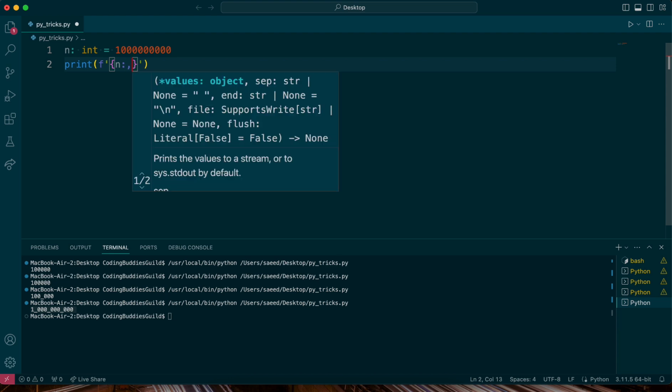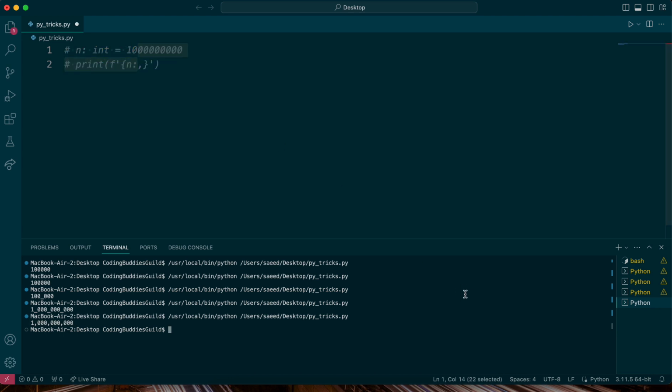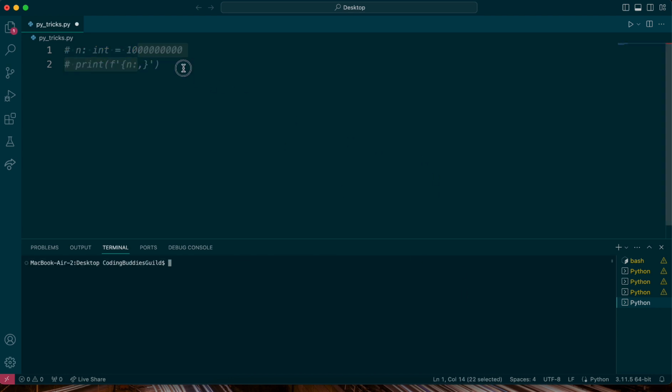The other separator that you can use is comma. It does the same thing. So if I run that now, you will see that you get the same thing. But now instead of underscore, it's separated using commas. These are the only two separators that you can use, right? You cannot use anything else, which is good enough for the purpose of this feature. So this is the first trick that I wanted to show you. Now let's comment this out and clear your terminal and go to the second trick.